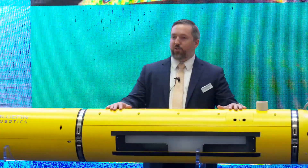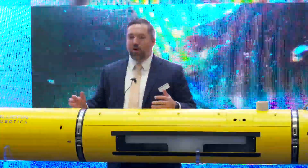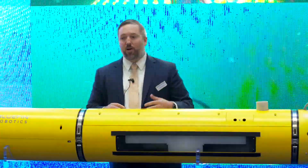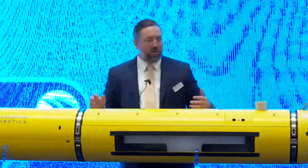Inside this vessel, there's also the payload pressure vessel that contains a lot of the payload electronics and interfaces to talk to the rest of the vehicle. All this is plug-and-play, with very simple inputs, outputs, and power provided by the rest of the vehicle. This is meant to be a modular section that is user-configurable, and you can see we've done a survey package here providing very high-resolution side-scan.